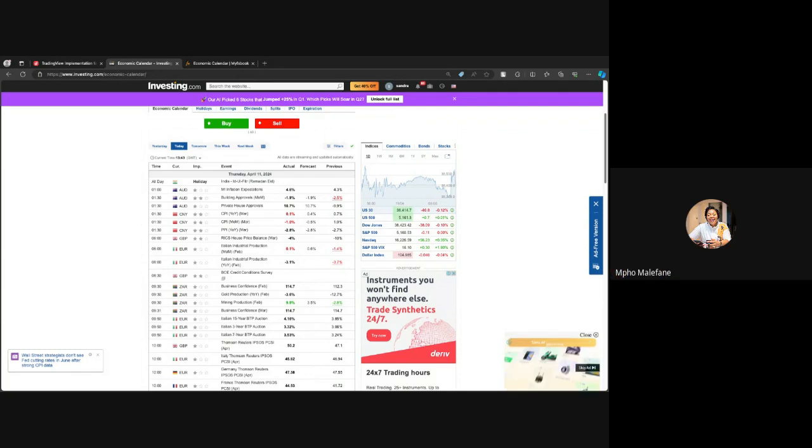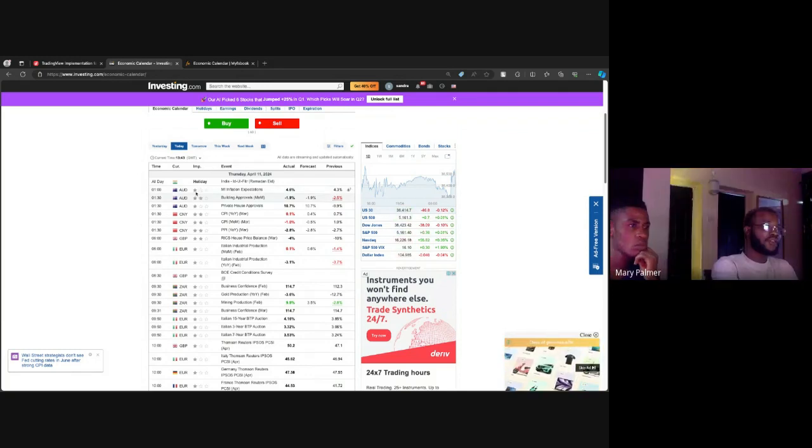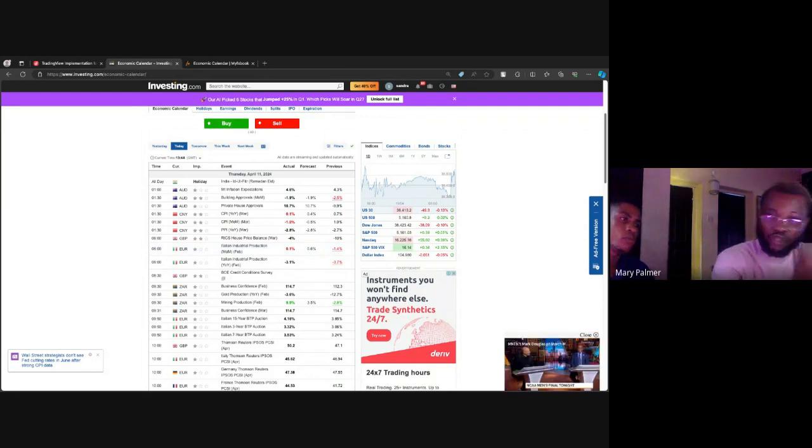You understand? So now, for instance, this one star is a low impact. It won't really affect the financial markets. This is a medium impact. It will show the impact. But the one that is going to be 3 stars, you think they are blowing the candlestick up or down? It's going in any way, like someone is drawing it or somebody is pushing it. It's been moving without mercy.